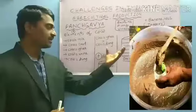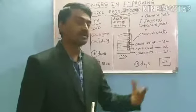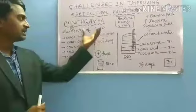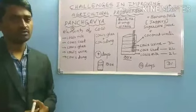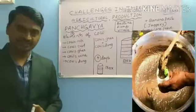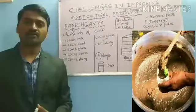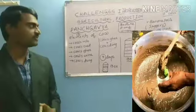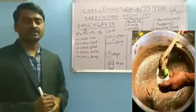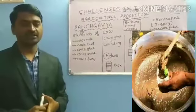After 10 days, the Panchagavya is ready to use. Just 3% of Panchagavya increases more health in the agriculture sector. Panchagavya contains more nutrients, mostly micronutrients, and it fights against diseases caused by bacteria, fungi, and viruses. It is also a mixture of hormones and plant growth regulators, and it also fights against insects. Recently good results have been recorded with Panchagavya everywhere in the agriculture sector.